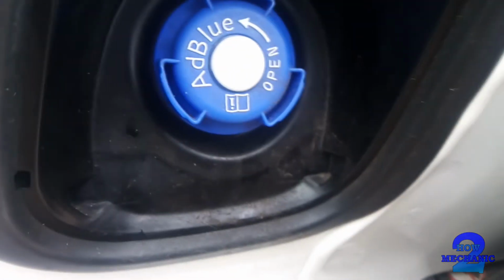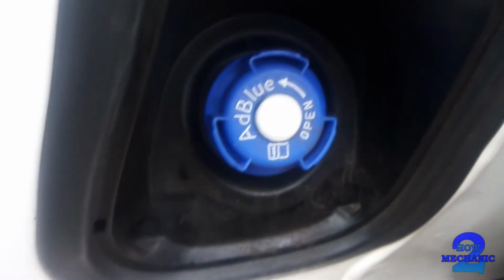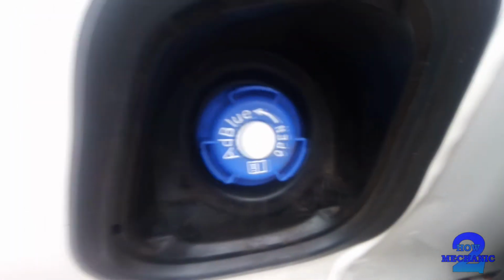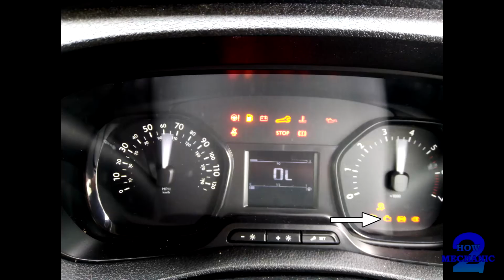Before the fluid runs out and the tank is empty, your vehicle, this van, will then go into limp mode and eventually fail to start, and the engine will not run until the tank is topped up, then creating an engine management light.